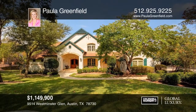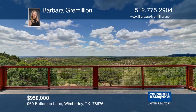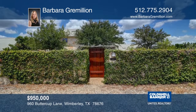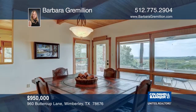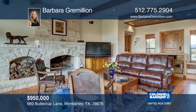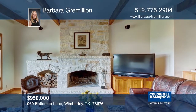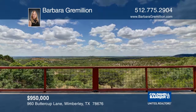This home has unforgettable sunsets and endless views of the Wimberley Valley, Little Twin Sisters peaks and beyond from most rooms and numerous decks. A six-foot stone wall runs along the street side. Reclaimed longleaf pine floors are in the kitchen, dining, and living rooms. Features include rough-cut axe-hewn beams, tongue-and-groove wood ceilings in the kitchen and dining rooms, a large Austin limestone archway, and custom fireplace. See it in person with Barbara Gramellion.